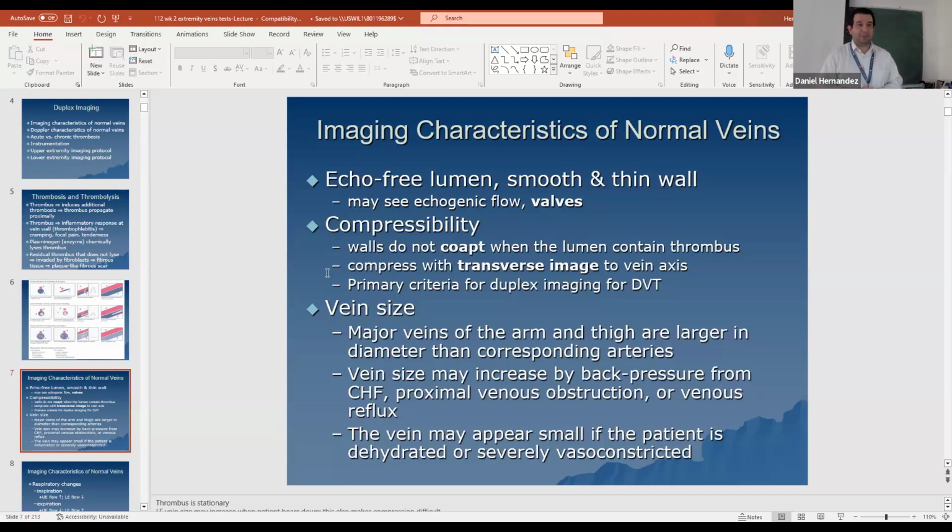this would lead to dilated vein size. And then we talked about venous congestion. So things that can cause venous congestion, maybe a proximal clot, or proximal compression of the vessel, lead to venous congestion and dilatation of those vessels. Veins may appear very small on the flip side of that if the patient is severely dehydrated. Maybe they're hypovolemic, they have very low blood volume, or they're just severely vasoconstricted. Maybe they're super cold or nervous.